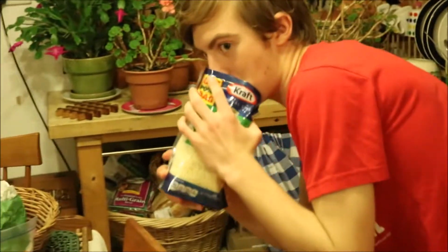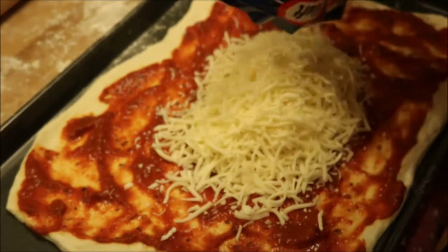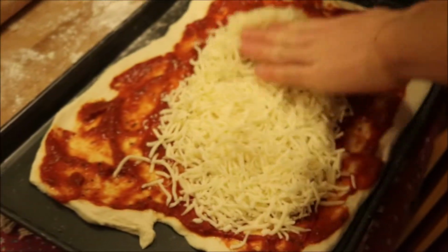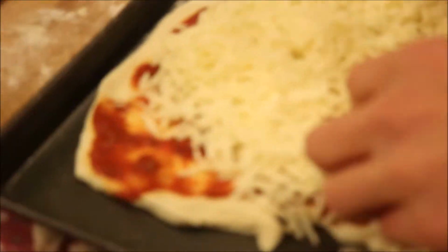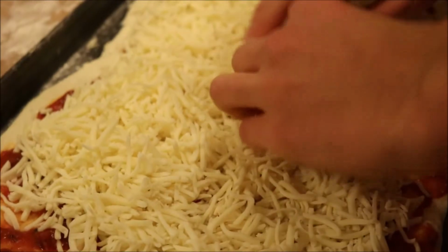Cheese. Oh, back to the show. The cheese! So we sprinkle our cheese on our pizza. Mozzarella. Spread it. Spread the cheese. Oh, look at that. All the way to the edges.